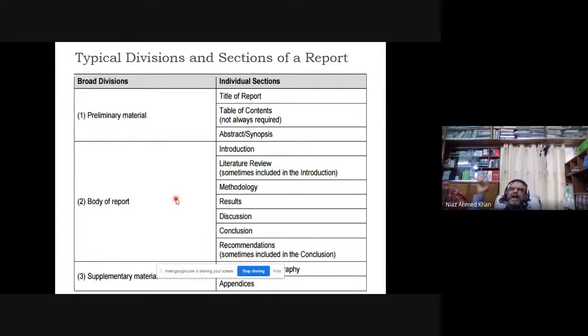What did we discuss on the abstract? Why is the abstract important? I said two reasons. First point, this is the only part people will read in most cases, in the overwhelming majority of cases, to be frank. So write it in a self-contained manner. I'm going to give you some tips in a minute about what I mean by self-contained. And number two, especially from the publisher's point of view, this is the core. They love it. So it is important to put sufficient time and energy into producing the abstract.